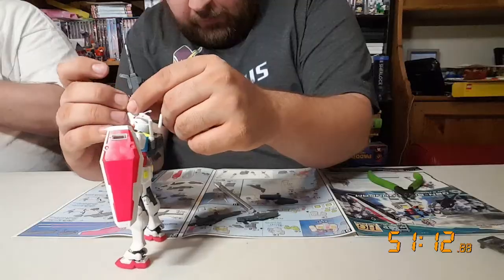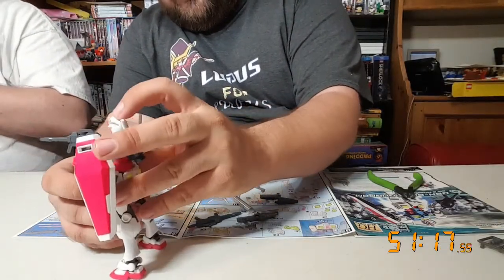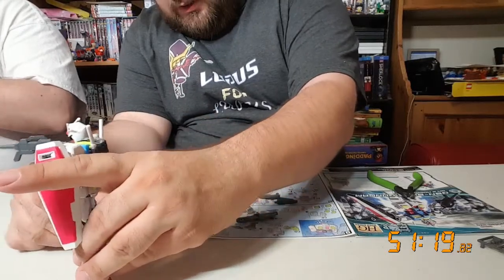Actually, these hands are very, very similar to the ones I gave you earlier. I was just thinking they go together the exact same. Actually, it might even be the same ones. So look.